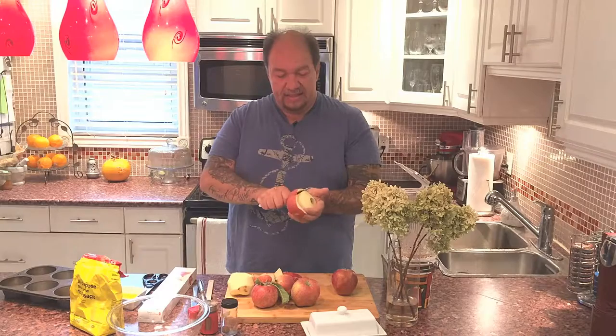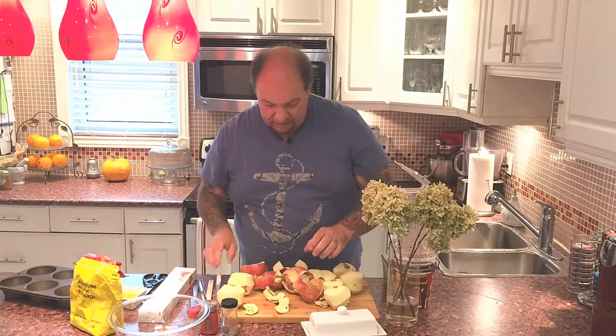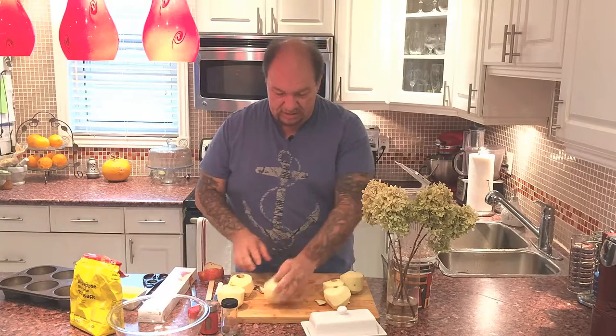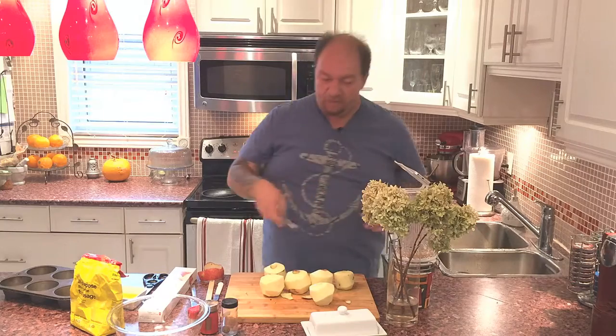It's a very easy, very simple recipe. The other kicker is that I'm going to add some cayenne pepper at the last minute — just a light sprinkle to give you that hum. I'm just finishing up peeling my last apple and moving the peels off to the sink. Then I take the apple corer and core them out, just like that. You'll do this for all six apples. When coring, it doesn't have to be exact since we'll chop them up and remove any remaining bits.